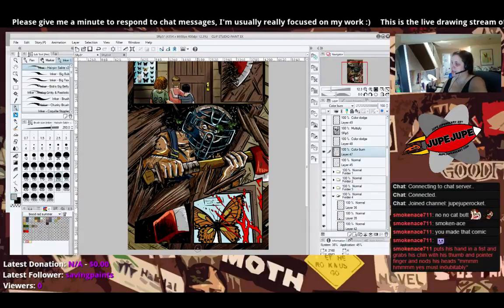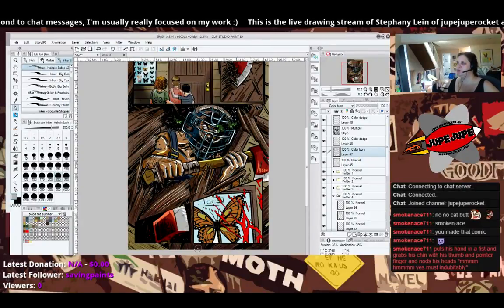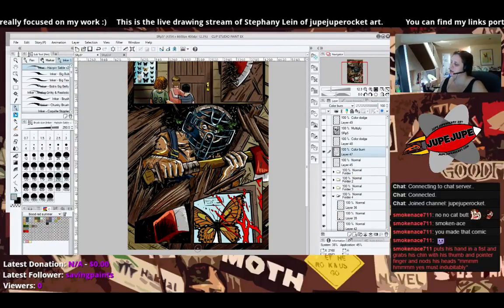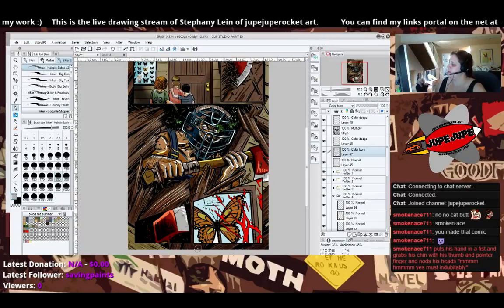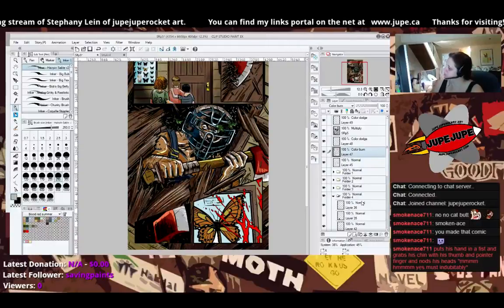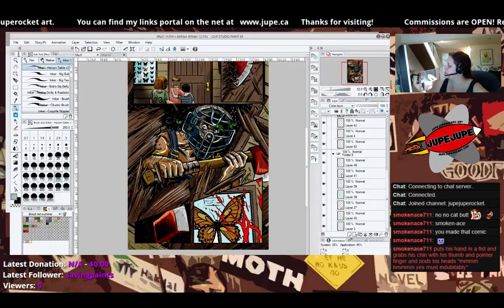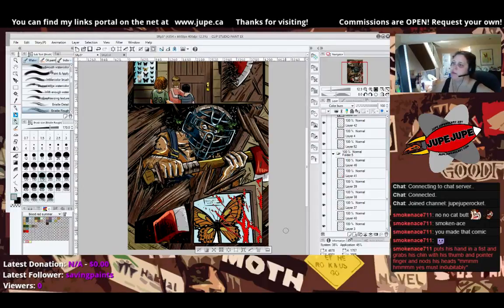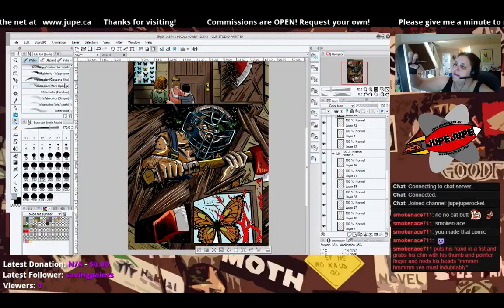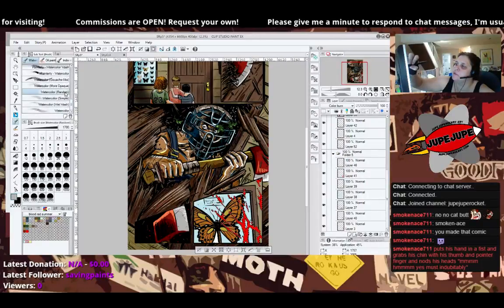And now the last panel of this page. Ooh, my foot. Ow, ow, ow, ow, ow. Eek. This is the butterfly, the pretty butterfly. And start with a little bit of selecting the blood. And I'm going to take a different type of brush here. A watercolor brush. Or it's random.